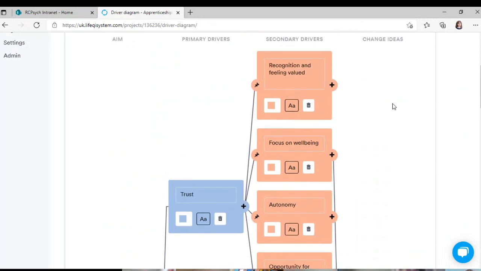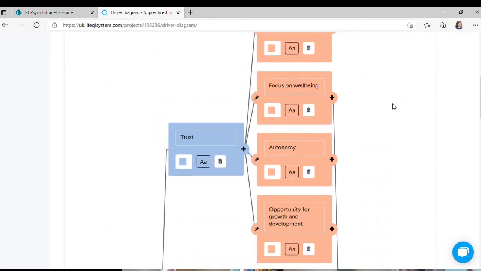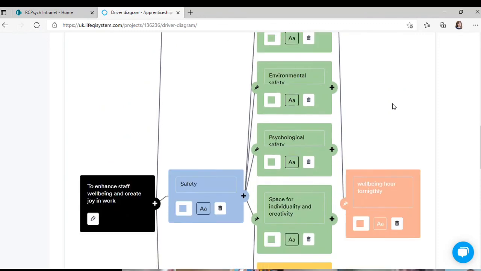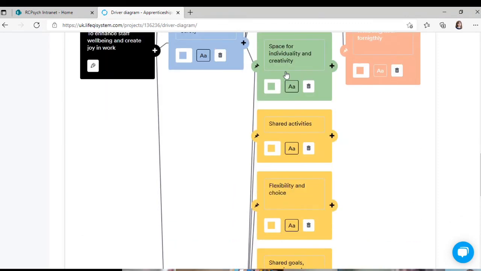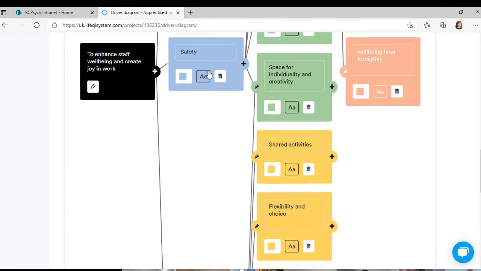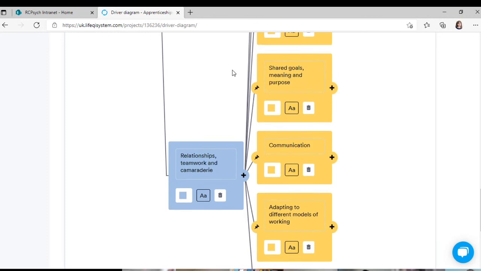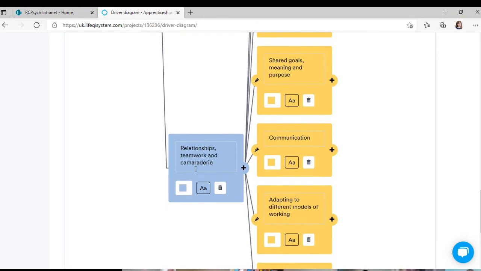With some ideas, or some drivers, you might find that they link to more than one driver. So for example, this secondary driver, space for individuality and creativity, is linked both to the primary driver, safety, and the primary driver, relationships, teamwork and camaraderie.